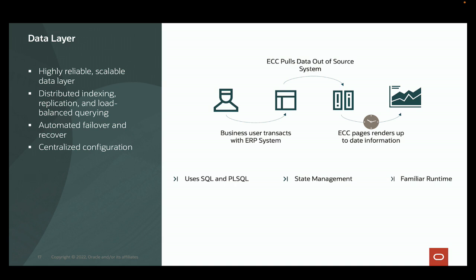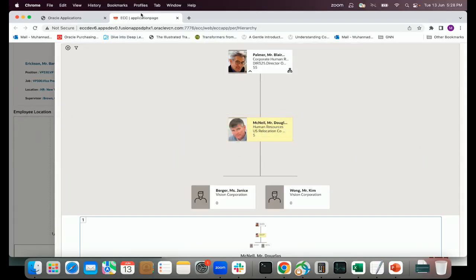The data is as fresh as you need it to be, meaning you have an incremental load process that we ship as part of all of this for the different modules, and you can configure it to run every hour, every half an hour, or every day, depending on the use case. There's always going to be a lag. There's always going to be a difference between the real-time data, the very last record that went into the EBS database, versus what you see on ECC.